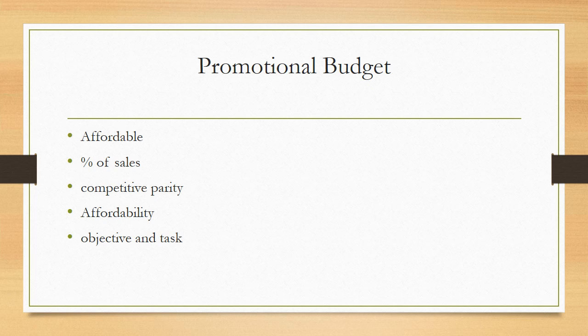Now, the second thing that we want to talk about are promotional budgets. And your book talked about 5 different promotional budget approaches, 5 different ways that companies try to establish a promotional budget. At the end of the day, the question is, how much are we willing to spend on advertising? Many of you just saw that UNLV has a new Spirit logo, and they're going to be spending a lot of money on an advertising campaign to ingrain that logo into the marketplace.